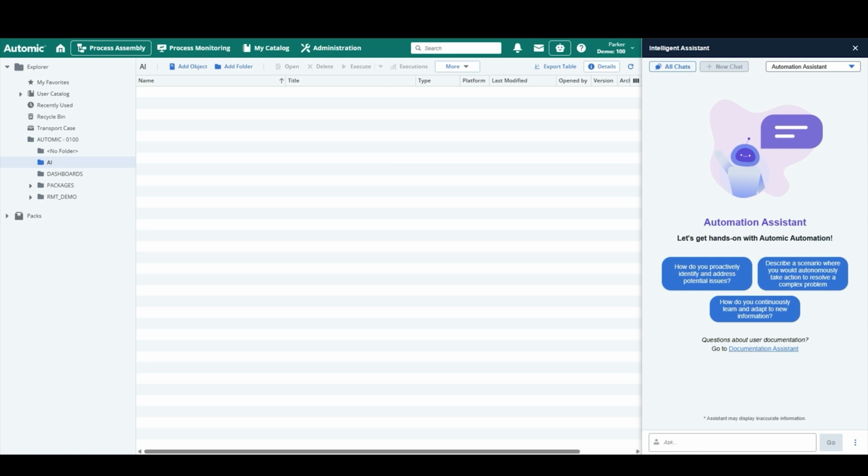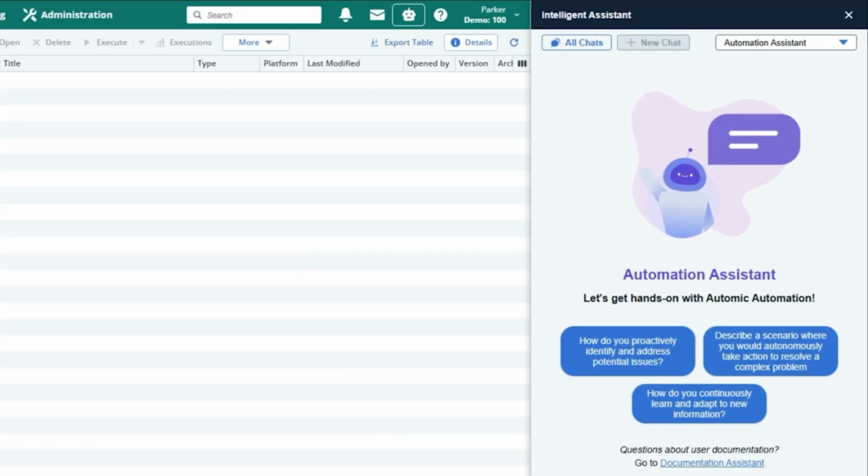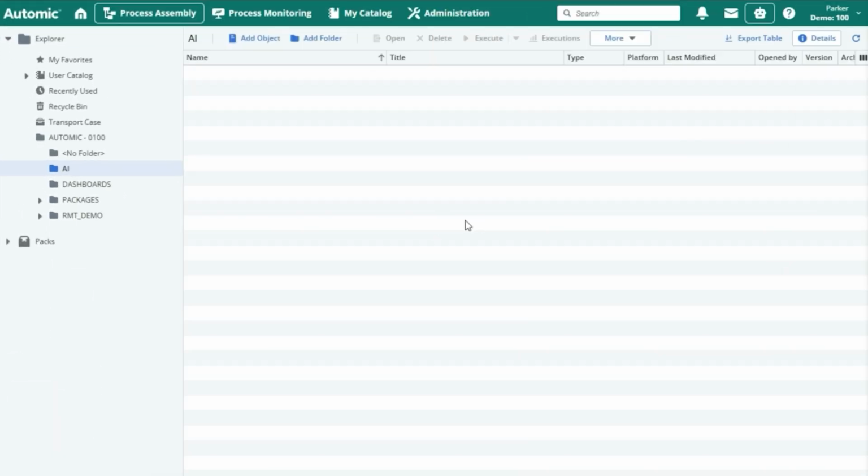This is the Automic Automation version 26 MCP server demo. What we're looking at on the right-hand side of the screen here is the Intelligent Assistant. This is something that was available in version 24.4, but only in a smaller capacity compared to what is available now. Currently, it's connected to the MCP server, which gives it availability to look at and retrieve things from your system, understand what is going on. It can run and look at reports for you.